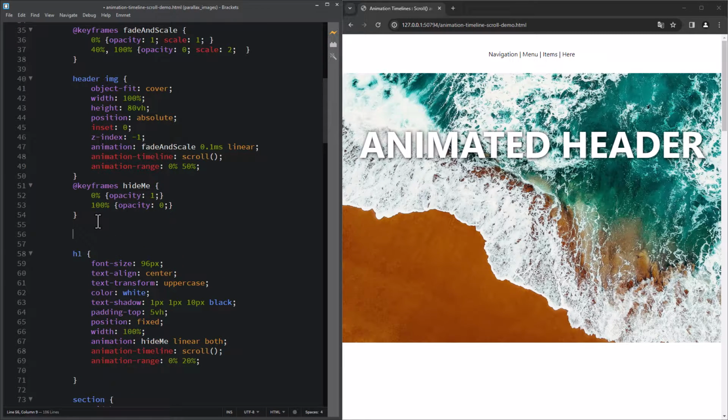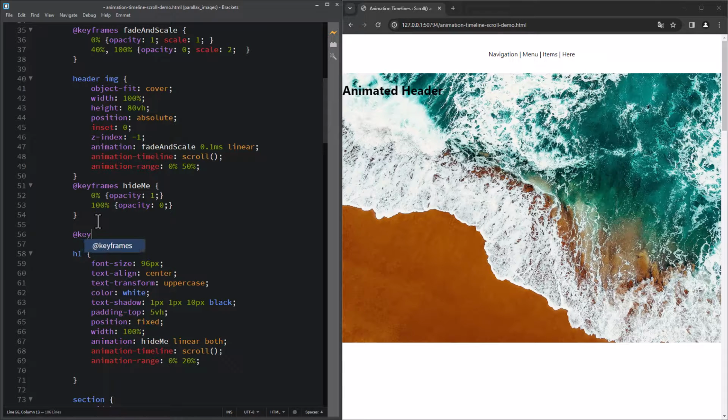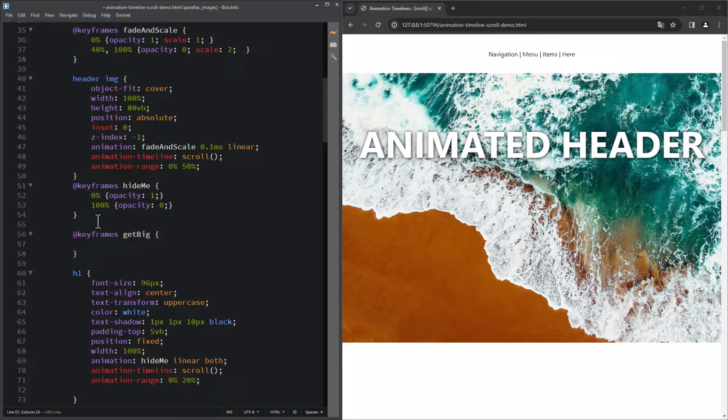We could do that. And so again, I'll have another at keyframes, and we'll define that separately. And so let's say I just called that get big, in other words, scale up. And what we might do is just adjust the font size, for example. So at 0%, what we'll do is have the font size be small, maybe 12 pixels.